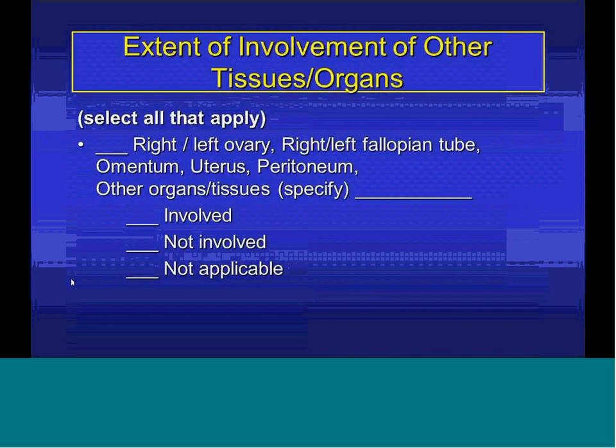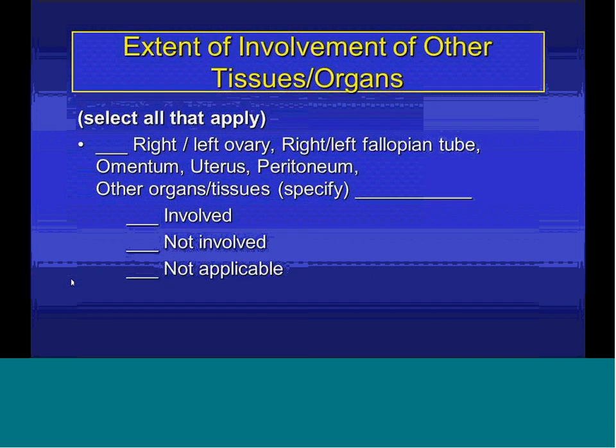More commonly for the serous carcinomas and other lesions, you'll be using extent of involvement of other tissues outside of the ovary to determine the extent of involvement of metastases. Again, you'll be reiterating right or left ovary, right or left fallopian tube, the omentum, the uterus, the peritoneum. Whether you need to define exactly which sites in the peritoneum are positive, you can add that into your report, but it's a plus or minus. The peritoneum's either involved or it's not.